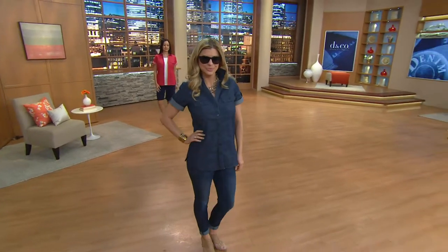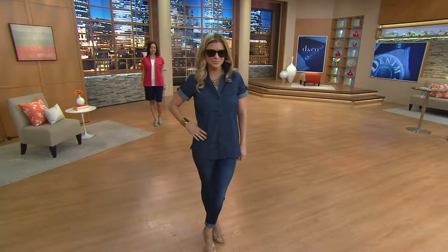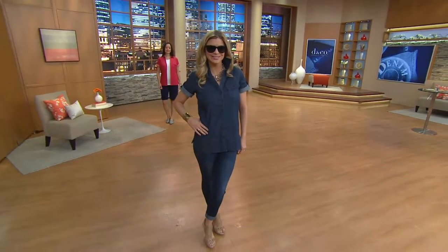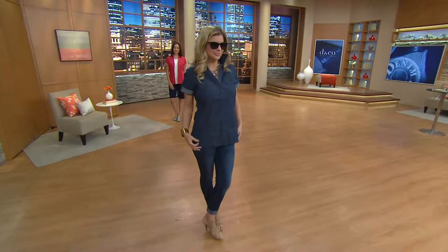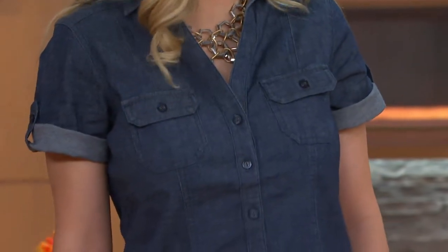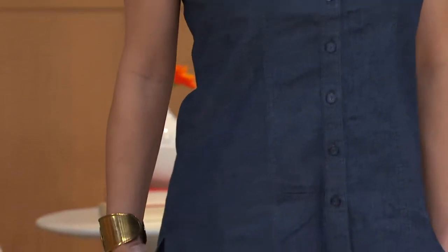Got a lot of other great pieces in the show. This one is so cool — when I saw it on the rack I said, wow, if I could tell every single woman at home to pick this one up, it's like your go-to cool weekend Saturday morning top. And Meredith is definitely wearing the sunglasses again — she's wearing different ones — but she's showing us this short sleeve camp shirt with the roll tabs.